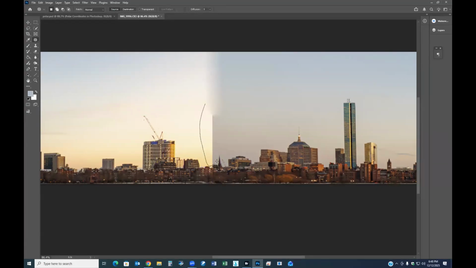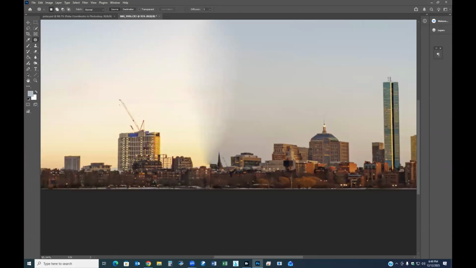Let's just see what I can do here without wiping out any buildings. And what if I were just to move that there? You see, that made that a little bit smoother. Now again, I'm going to use this patch tool to try and see if I can maybe make all that go even smoother just by sampling another part of the sky. That's looking a little better.